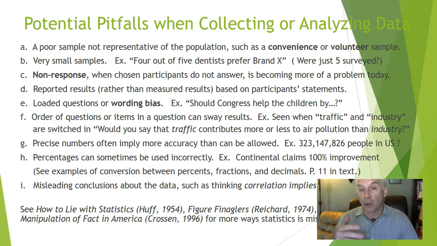Loaded questions or wording bias. You're always going to get a more positive response when you ask a question like, should Congress help the children by doing this? Or, you mention the word children in a question, you're going to get a more positive response because everyone wants to help the children. Okay, so it's a wording bias.